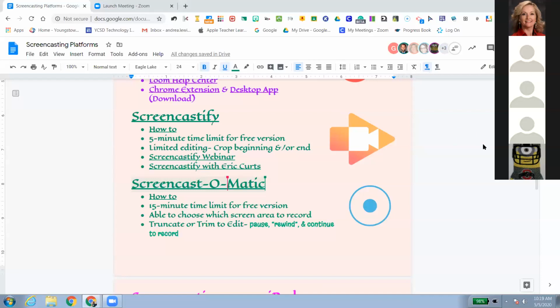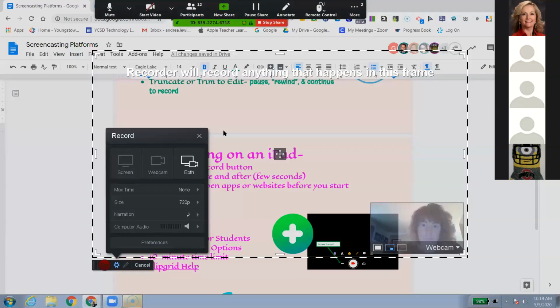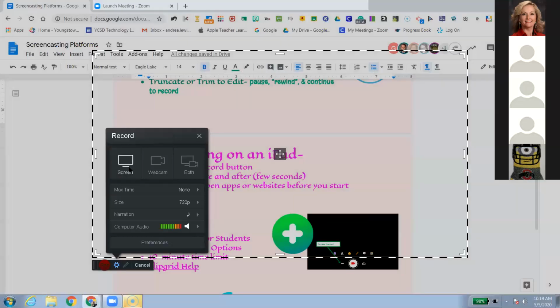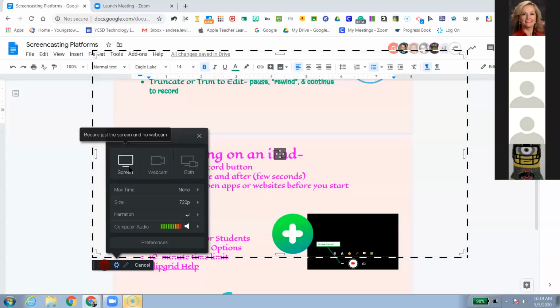So Cheryl, which is better, Screencastify or Screencast-O-Matic? It depends. The free versions are very similar, as she's going to show you. I believe you can pause the Screencast-O-Matic, which she has up right now. But if you just pay $18 for the year, and like I said, that's probably pencils you buy in 3 weeks in your class, the options that you can do with the paid version are amazing and worth every penny for Screencast-O-Matic. Definitely the best editing tools out there for the price.